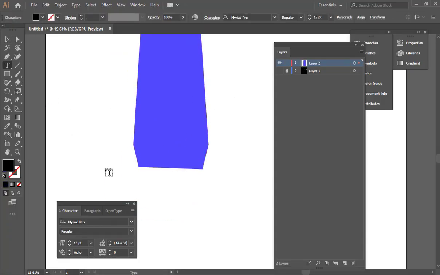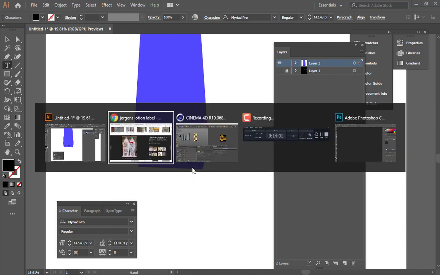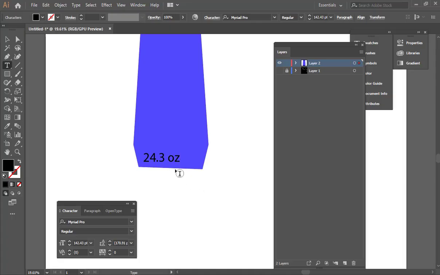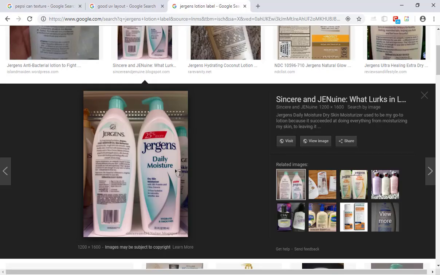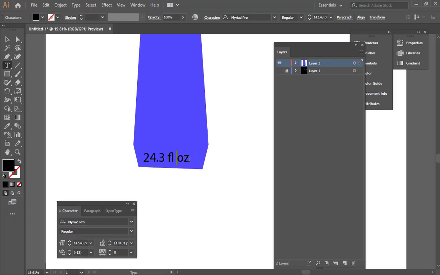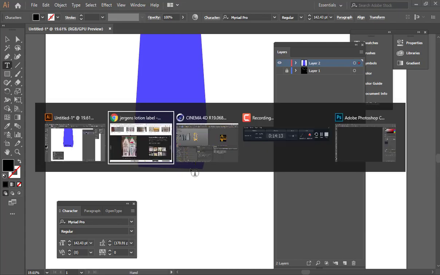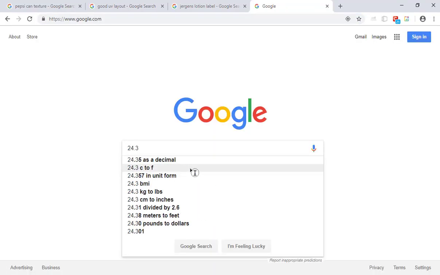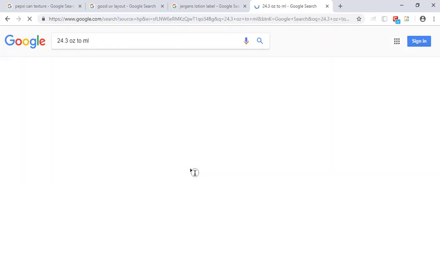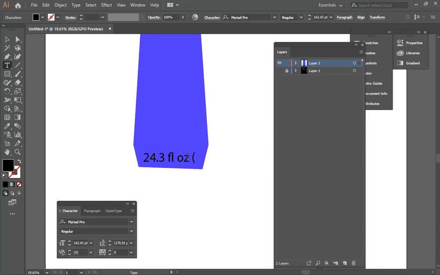So I'm going to go to my type tool, and I'm going to say 23 or 24.3 ounces. Let's make that bigger. There we go. Oh, who stretched that out? That wasn't me. Don't stretch your text out. Always use the font to change the size. There we go. That's like a weird number to do. But maybe I'll have a hidden code in there anyway. That'd be kind of neat. All right, fluid ounces and parentheses and then some sort of milliliters. And because I'm kind of anal about that, 718 milliliters.